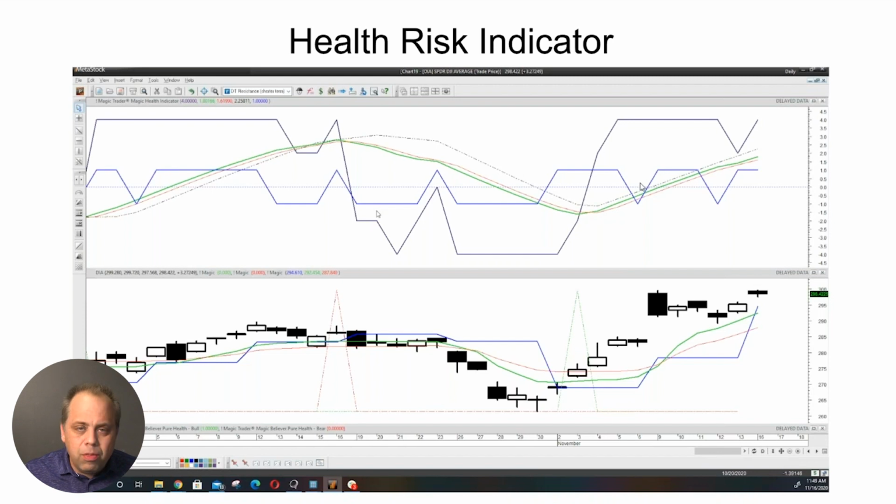The way that we read the health risk indicator, or these particular levels, is as long as our green line is up above our red line, that means you're in a bullish believer phase. If this black line is headed up or pointed up, you're basically in a bullish believer phase. The other 2 lines here, there's this level and this level and a 0 level. If these are up above 0 and they're horizontal, that reiterates the fact that you're in a bullish believer phase. So right here you've got a bullish believer. Here you've got a bullish believer. Again, we're looking for consensus with a bunch of different indicators.